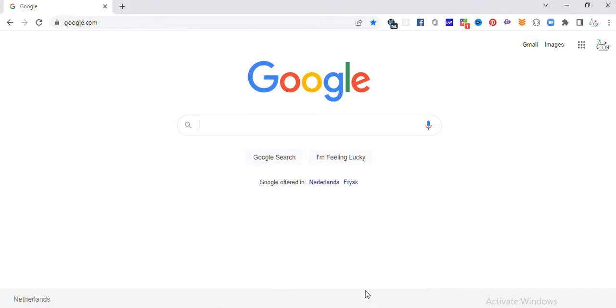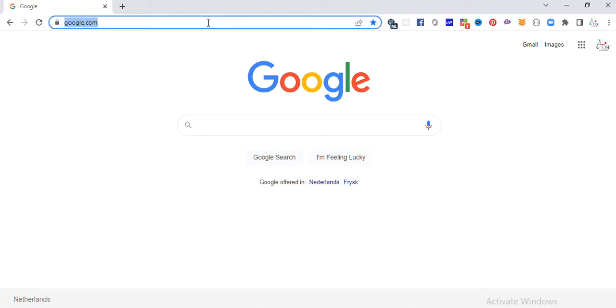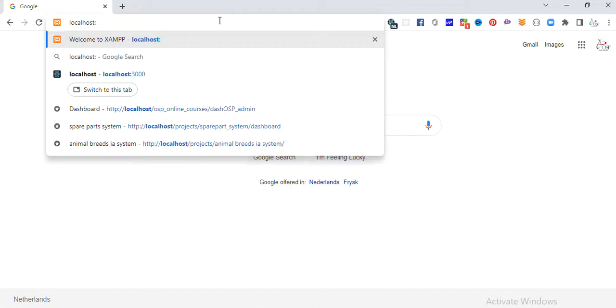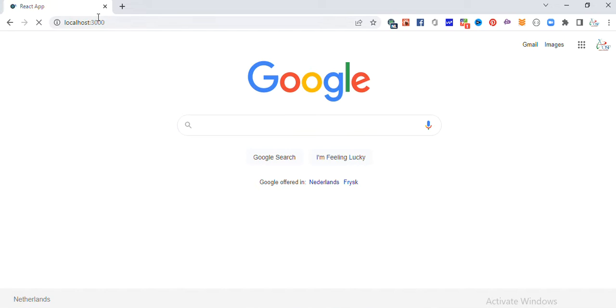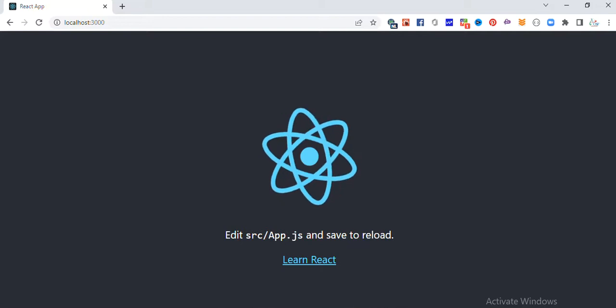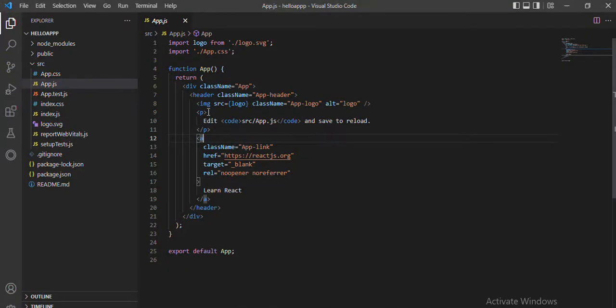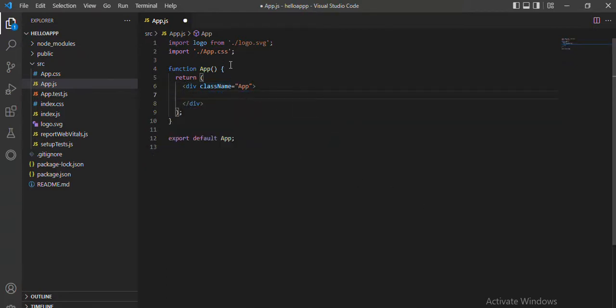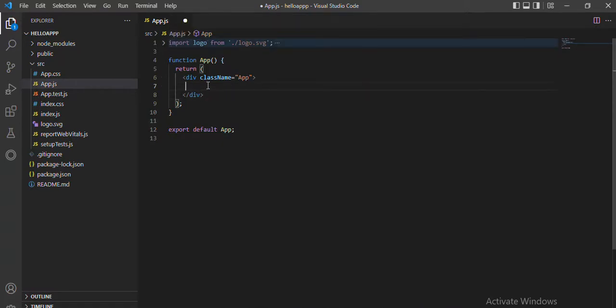So if I now come back here and type localhost and pass in the path, this should load the React app for me, and I should have the app loading up like this. You should have this. Now also, if you go back to the project folder and remove this stuff here, I'm going to first remove all the header. When you remove the header, this logo is going to show some error, but that's not a big deal. Just come back here. I'm just going to generate my simple hello world app.